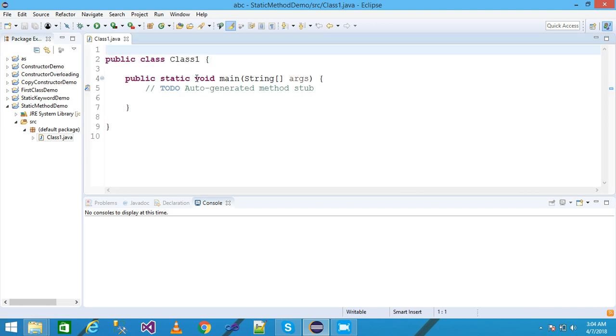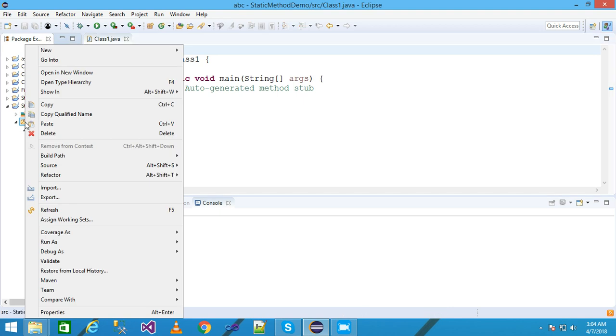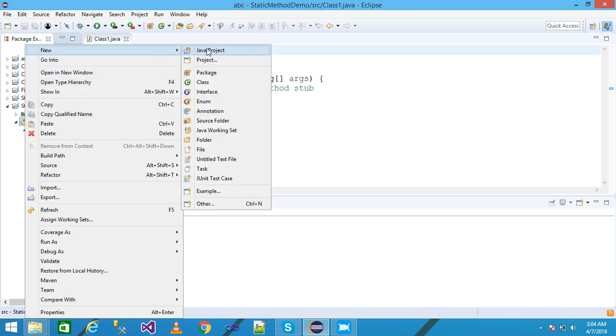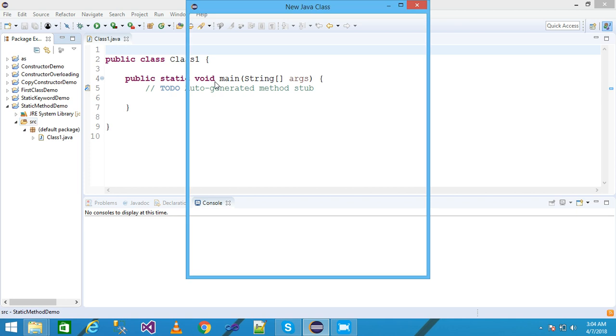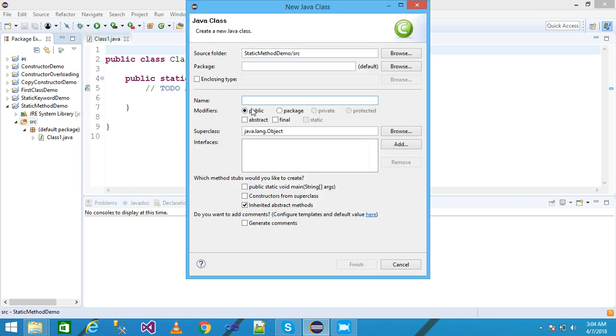Class1 is successfully created with the main method, and I am going to create another class. Again right click on the src, click on New, and take a class. Again a dialog box displays here, and we need to write the class name, and I give my class name as Calculator.